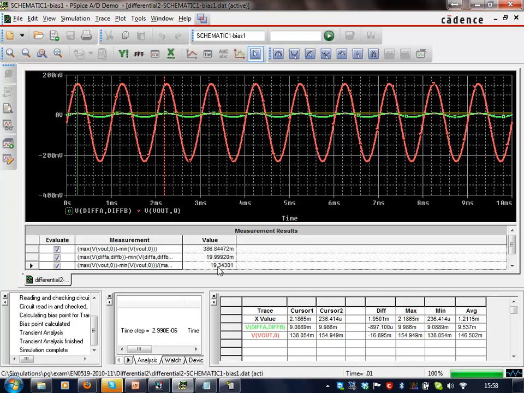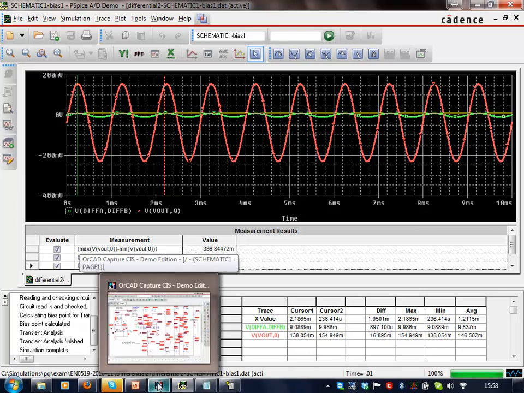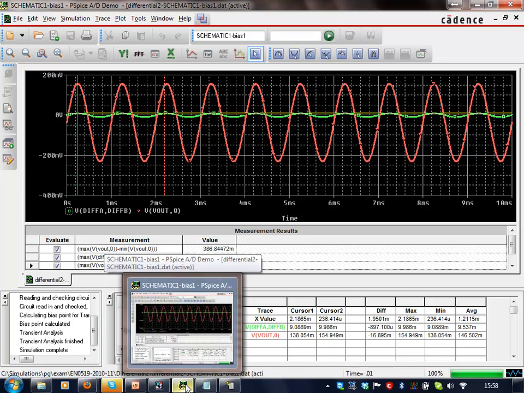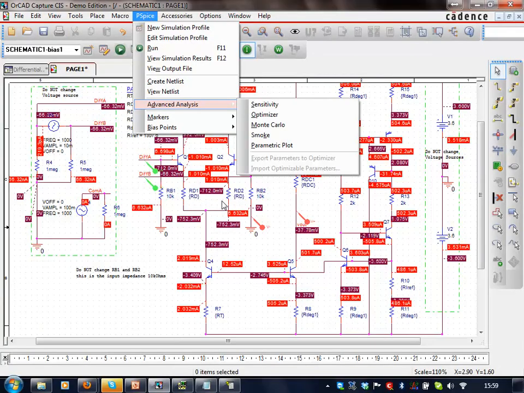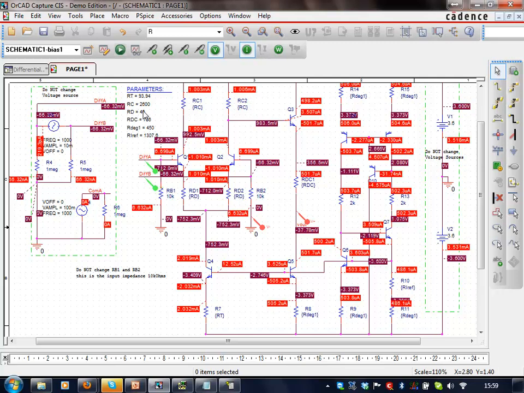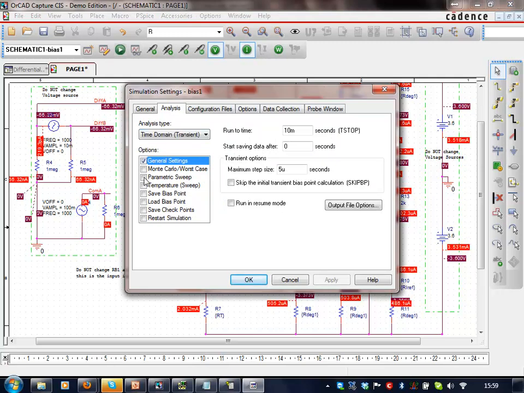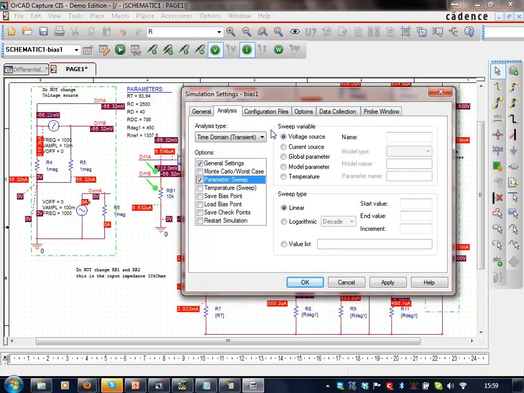Now there's a couple of ways I can do that. Inside this circuit I can do an advanced simulation, or I can optimize based upon that transient simulation, extracting that value. The easiest thing for you is just to tweak that value of RD and then see what happens from there. I'm going to sweep RD and get a family of curves and get some numbers off it. So the easiest way inside this tool at the moment, transient, parametric plot. We're going to change the global parameter RD, going to change it 38 ohms, 42 ohms in 1 ohm steps.